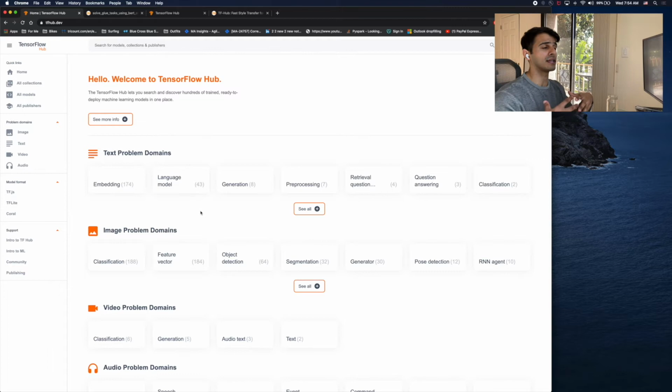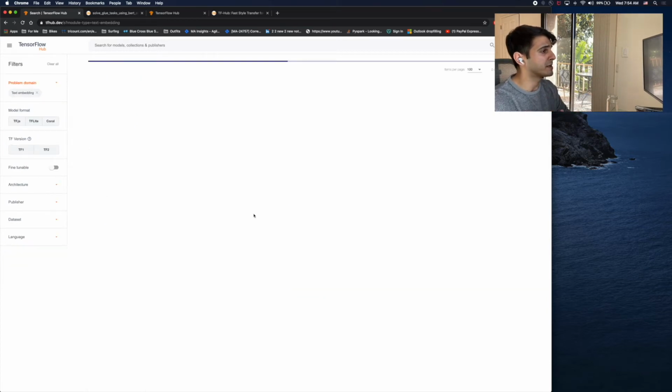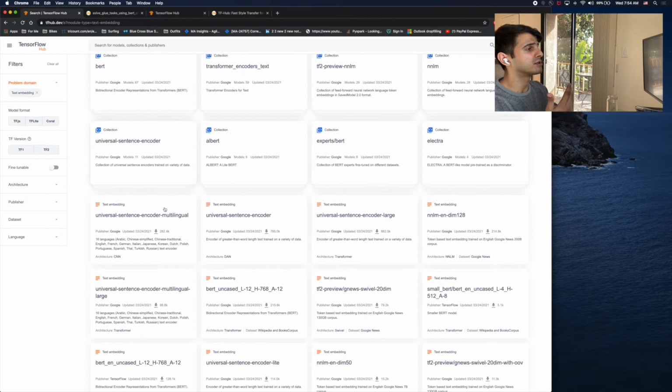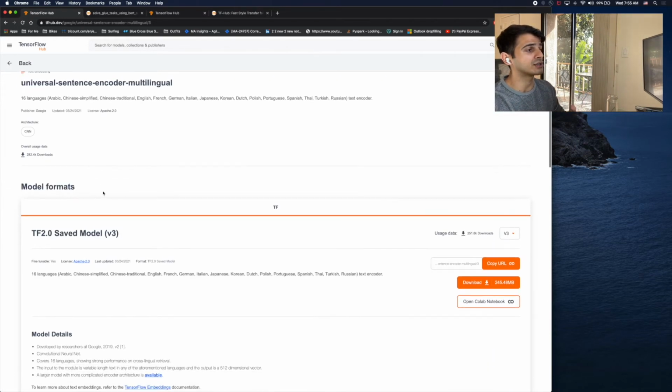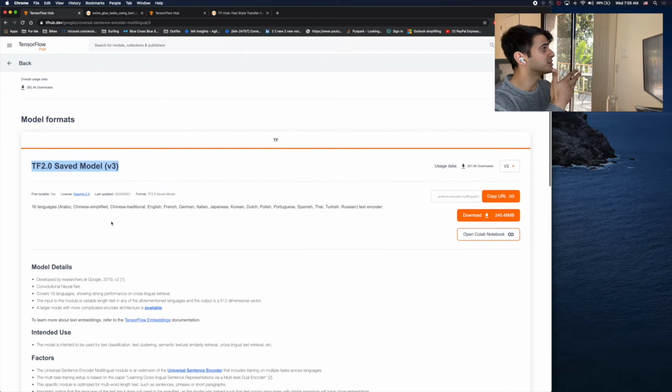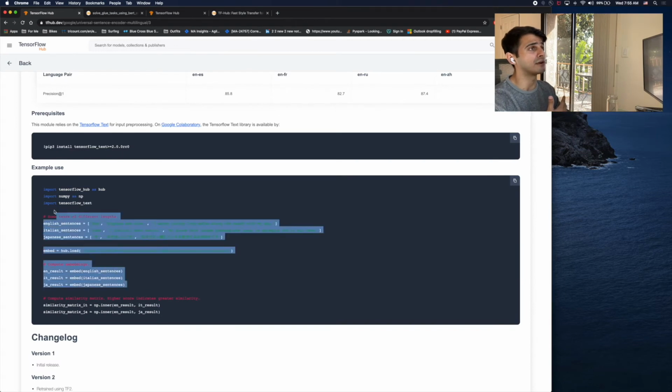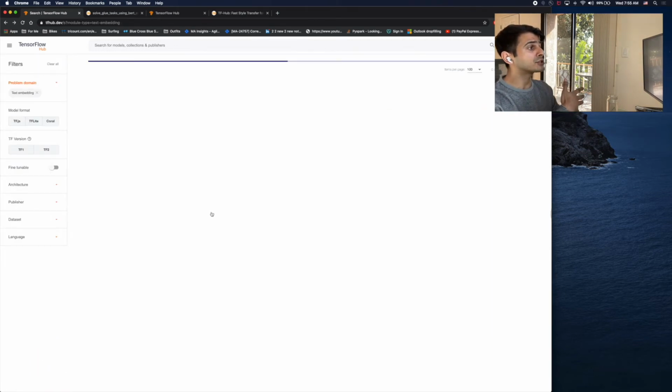If I'm working with, say, text classification, or I need to embed and find some of the state-of-the-art models for embedding my sentences, I can just use this embedding and voila. Let's open this up. Just like all the other pages, it's the same thing. You have access to all these resources, you have access to a Google Colab notebook, all to help you get off the ground.